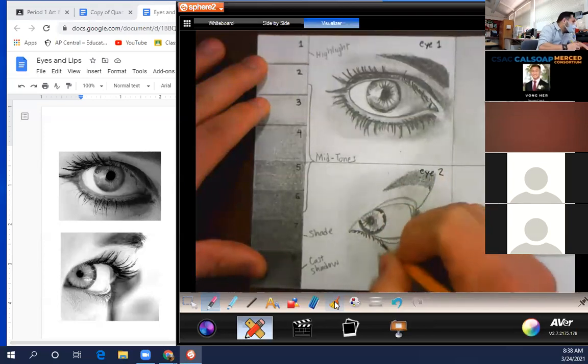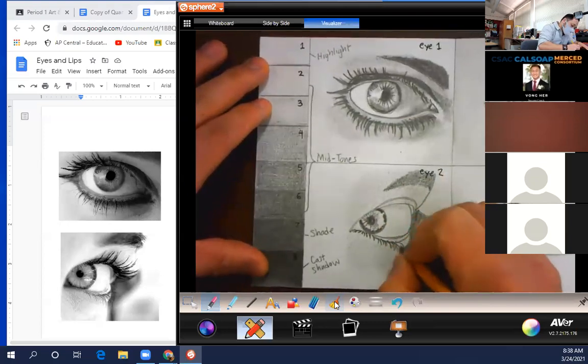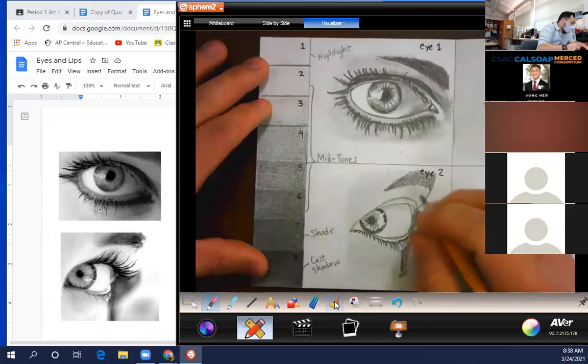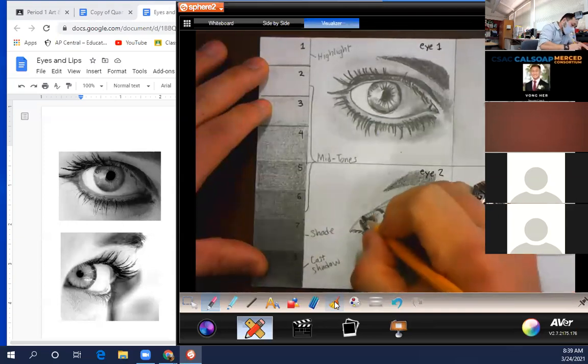And again, eyelashes are just curves. Sometimes they overlap and they crisscross. That makes them look more convincingly real. And I'm not going to count how many eyelashes you drew. You just have to draw enough to make the eye look realistic. And then these eyelashes pop out all the way around that way. The ones above are way thicker.